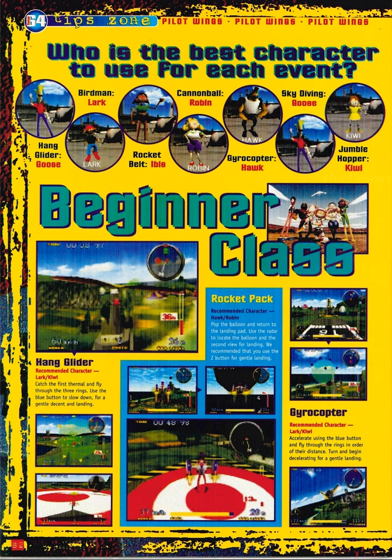Underneath the recommended characters there's a massive beginner class title, suggesting these are the first steps to mastering the game. The whole crew is pictured below the title, looking rather pleased with themselves. The page then dives into specific tips for some beginner events. For the rocket pack, it advises popping the balloon, using the radar and hitting the landing pad, suggesting the Z button for a soft touch. Nobody likes a rough landing.